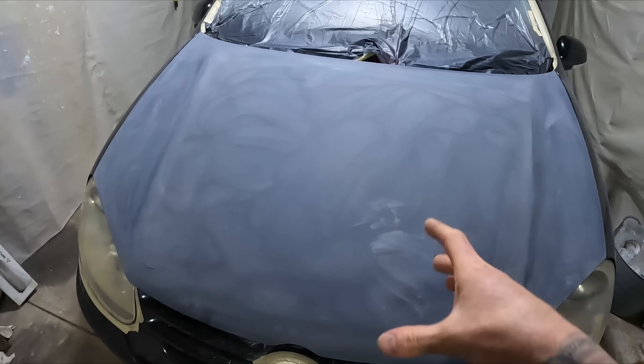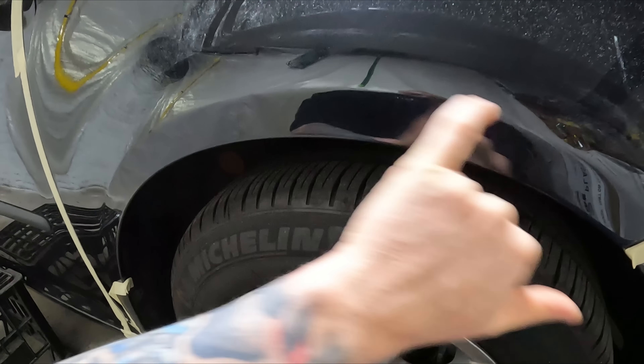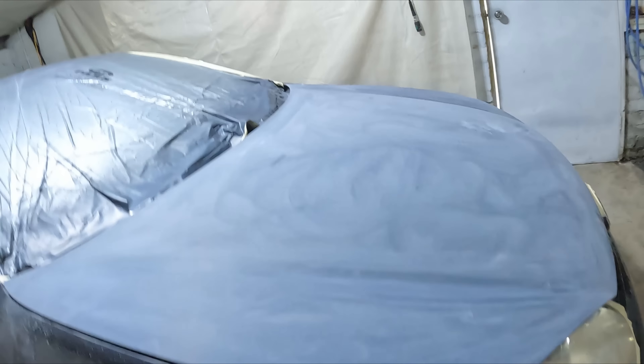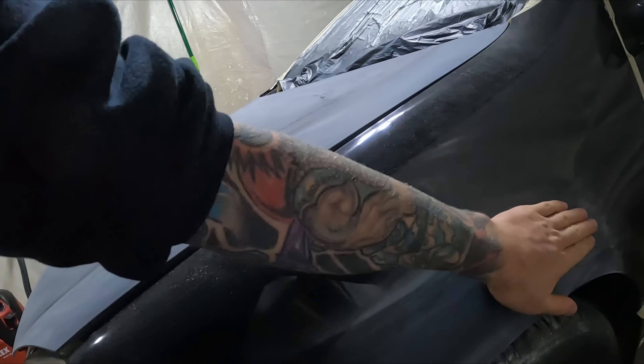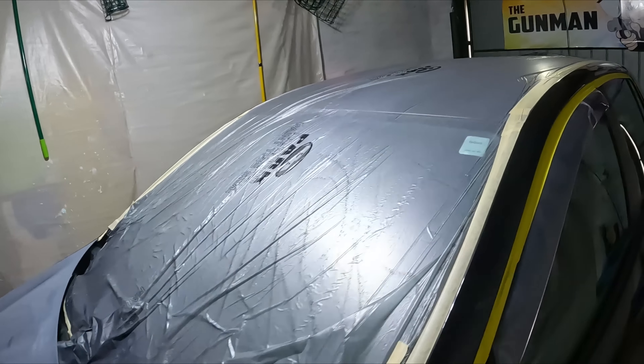As I mentioned, we're chopping it in off there. This whole job is kind of a freebie originally — I don't think he was even expecting me to do the quarter panels. He was mainly worried about the boot spoiler and the bonnet, but there were a few cut-throughs on that guard where it's been painted before, and there was a dent on this guard over here, so I decided to do them as well.